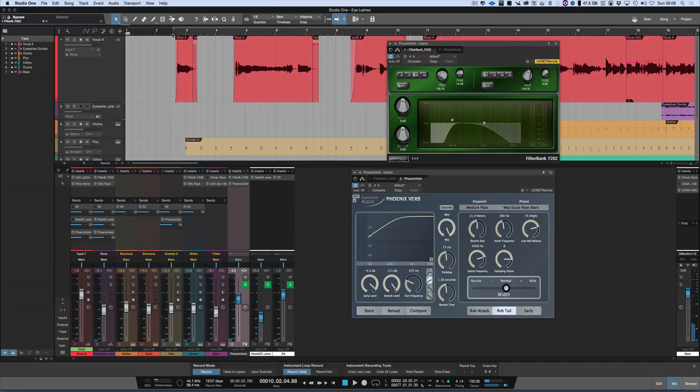Now let me put it in and listen again. I've made it a much darker reverb — much darker by controlling what goes in, not just what comes out of the PhoenixVerb. And so that's the first trick. You could experiment with that. Michael's stuff is fantastic anyway, but what I'm doing is I just wanted to get some control on it there by shaping what goes into it. So that's the first thing I want to talk about.